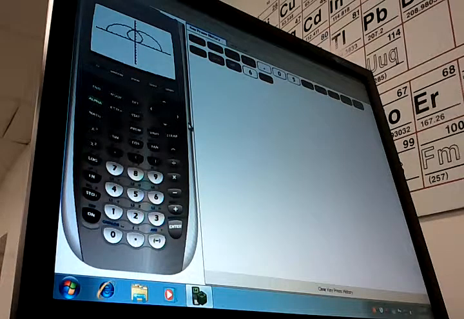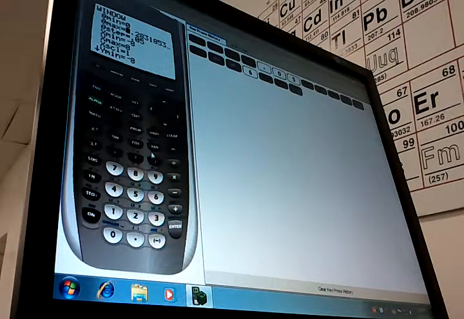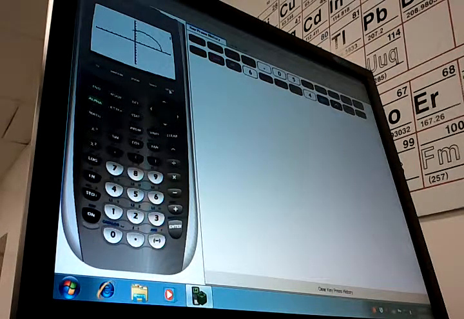So if I change that window, go to window, go right here, and the beautiful thing is you just put in there 4 pi, and it calculates it for you. Now if I graph, I'll get that top half again, which we already know. But then I'll get the bottom half that I was missing, that I didn't even know I was missing. All right, and there's that crop circle.